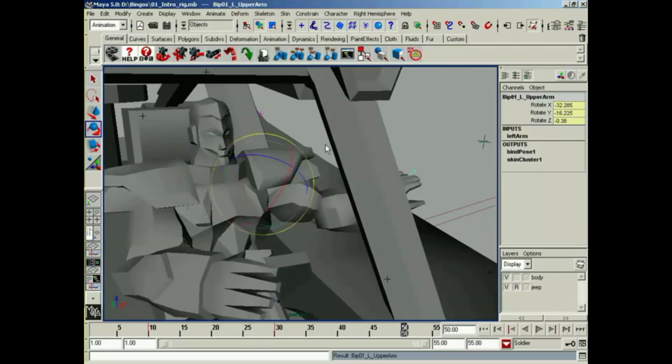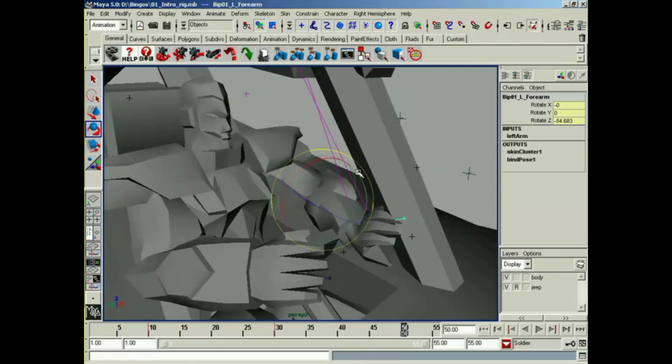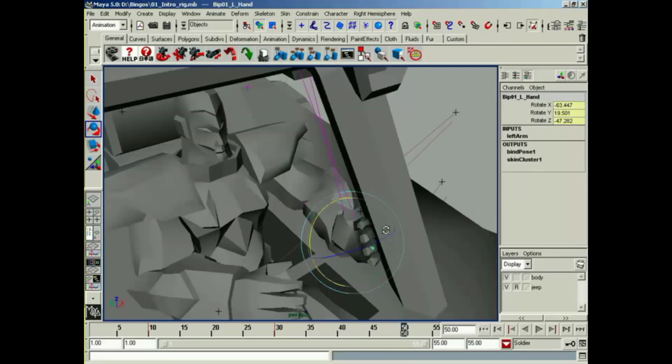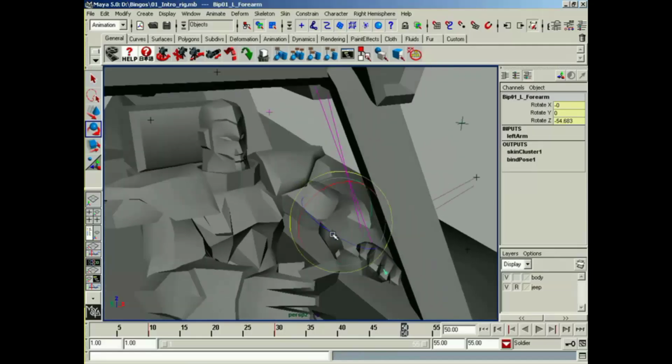Now, if you guys haven't realized yet, animation is not something that you just simply go boom, boom, boom, and it's done. It's a slow process of tweaking and getting it just right. I mean, it's not just a matter of poses as well. Timing is going to become a key thing very, very soon as well. Yes. Animation is tedious work.